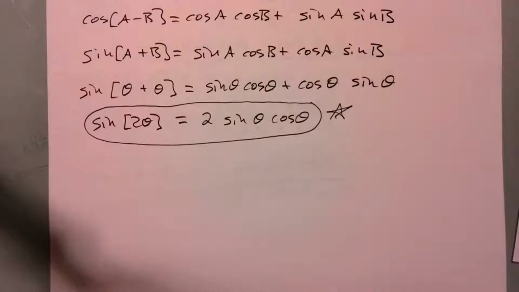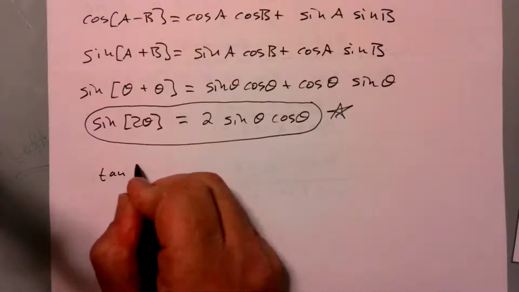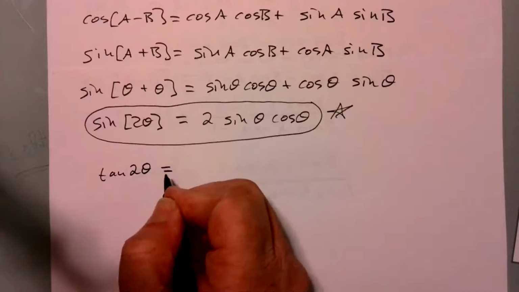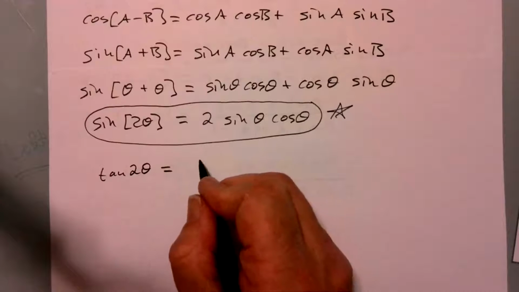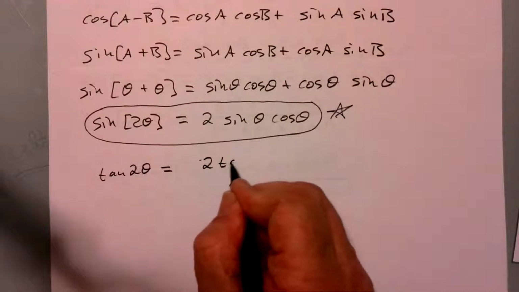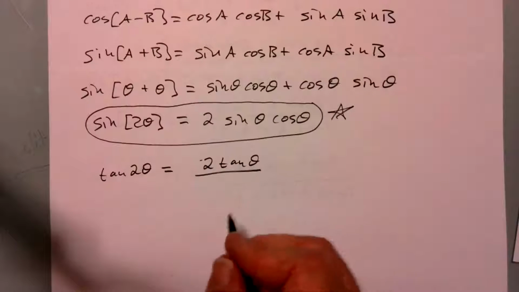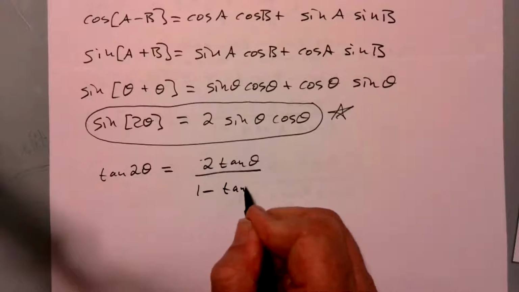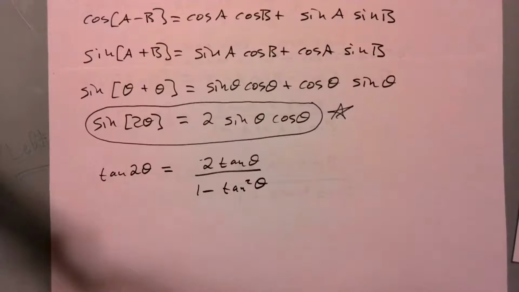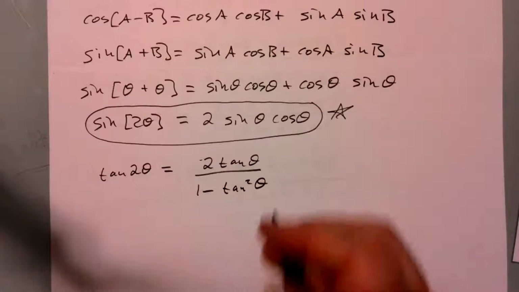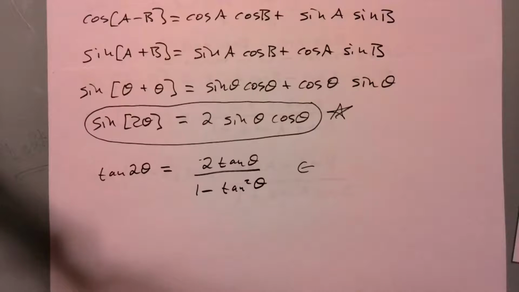Let's go ahead and add in the double angle identity for tangent. You don't need to memorize this one. This doesn't come up that often, but I'll share it for you now. Tangent of 2 theta is 2 tan theta over 1 minus tangent squared theta. All right, so that's what we get for our double angle identities for sine, cosine, and here we go, another one for tangent. And the double angle identities are certainly helpful for us to solve various kinds of problems.